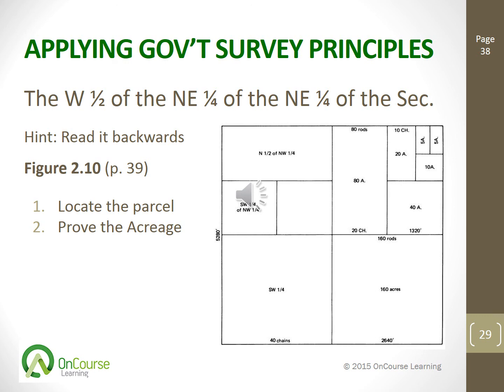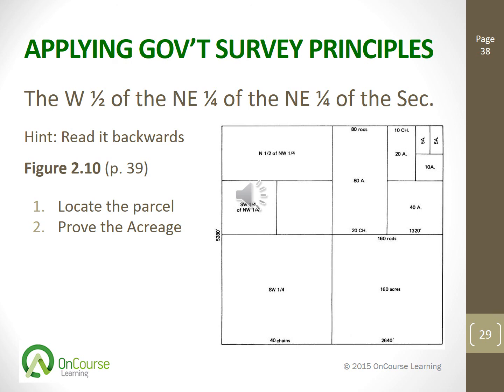Now on the northeast, they made it just a little bit more complicated. They took one section, the west half of the northeast section, and it is 80 acres. They have a 40-acre parcel on the southeast corner of the northeast corner of the section. See how I'm doing this? And then that 40 acres was divided into 4 parcels. One of them is 20 acres, and then they have 10 acres and 2 fives. So you can imagine how they do that. Okay? You have to think about it.